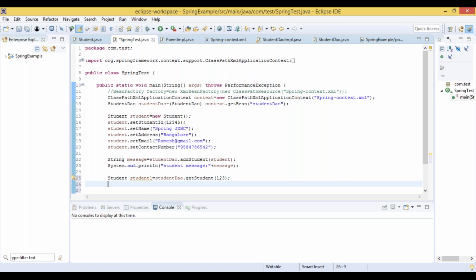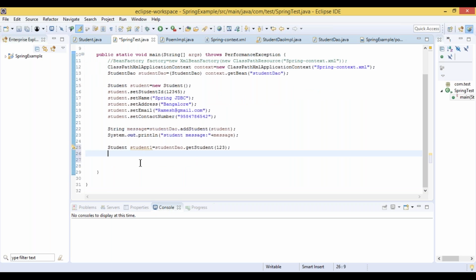So now we need to print the entire object information. How can we print the entire object information?